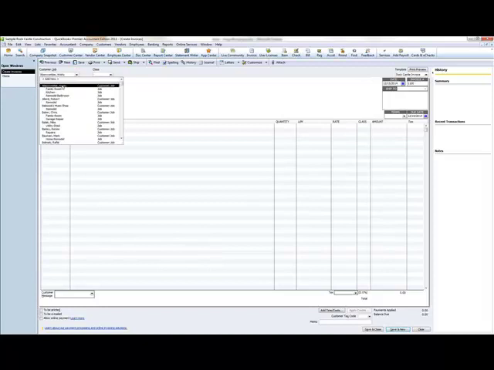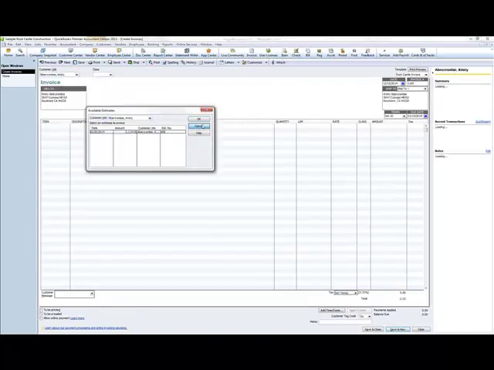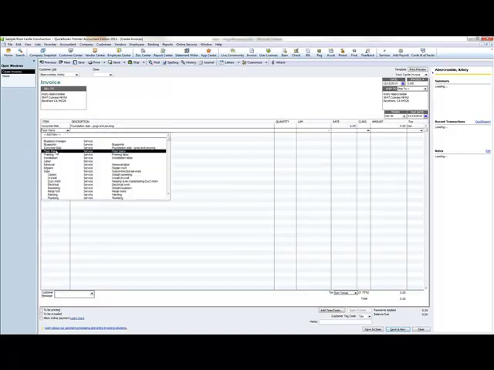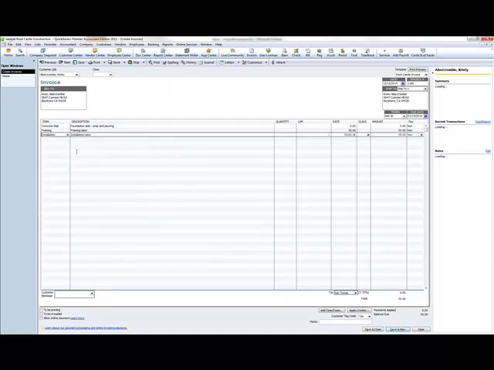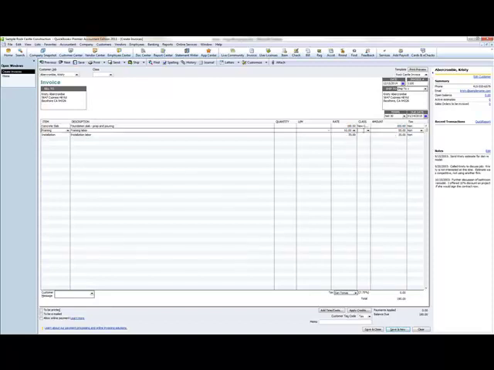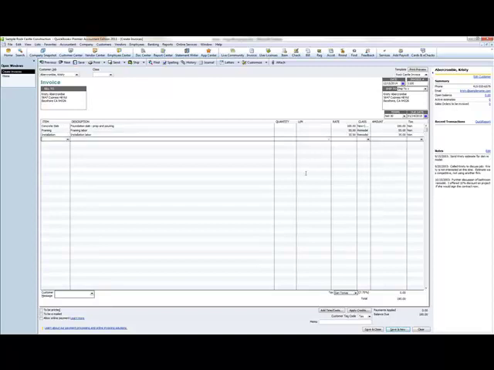All right, so we're just going to pick a customer. Come in and we'll just pick a few items through here, just randomly picking things. We'll charge this to a certain class, so that's new construction. Come down here and pick those items. So now you can see that I have 3 line items and I've selected 2 separate classes for this particular transaction. And I can hit save and close.